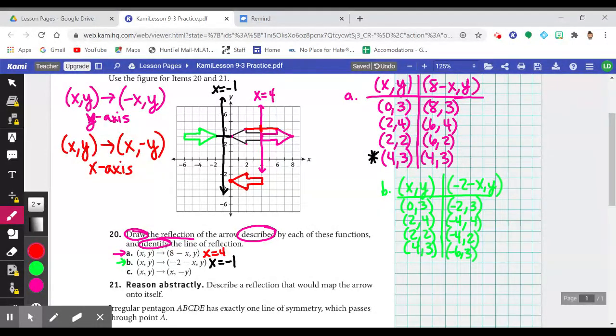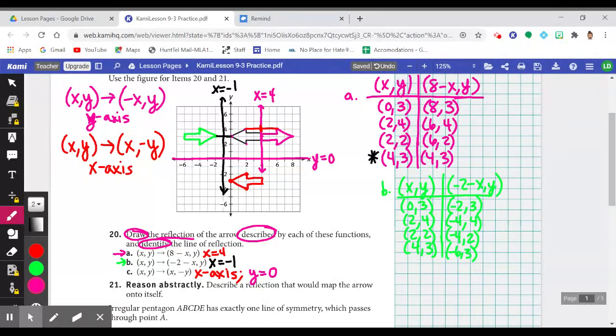They still want us to know the line of reflection. So you could either refer to this as the x-axis, or like these last two, there is an equation for a line that passes through the x-axis. Well, if x equals some number is a vertical line, what do you suppose a horizontal line is? Well, x changes all day long. Left, we get negatives. We go right, we get positives. But y is a constant number on this line. In fact, y is 0 on that line. So we could either say the x-axis or the line y equals 0. Now, that's completing these reflections according to functions.